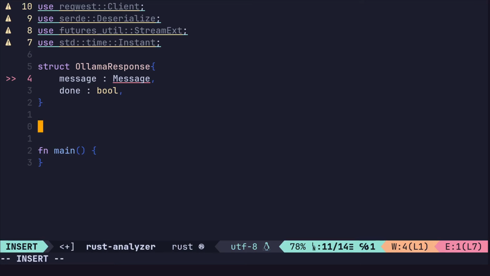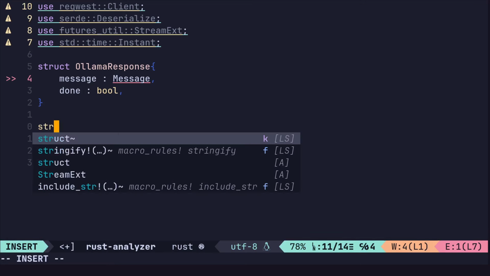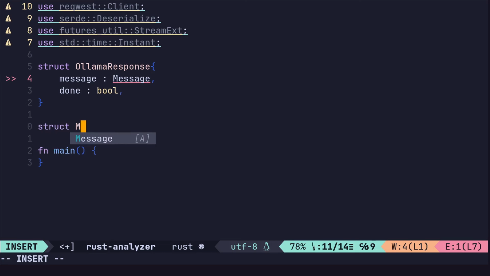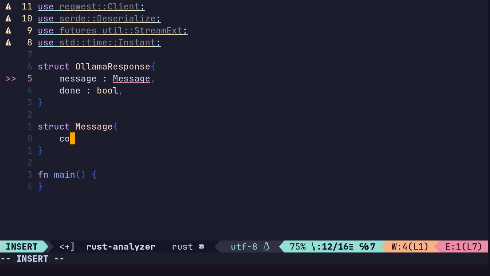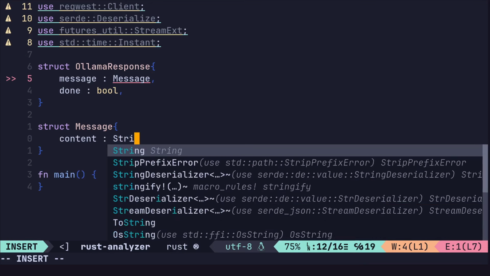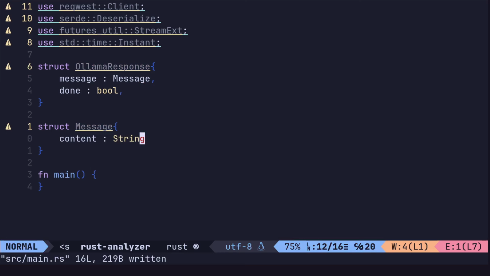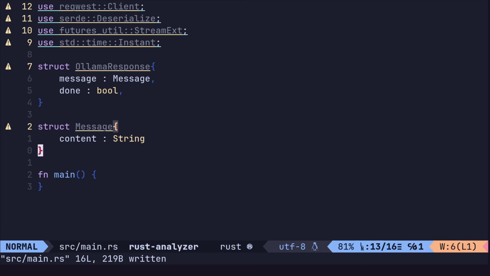So we've got the error there on message. So let's create struct Message, content. And again, I've written down some notes. So this is stuff that you will need, that you would research according to whichever LLM and framework you're using. So although we're not using a framework for the client, we're still using Ollama to run our LLM.